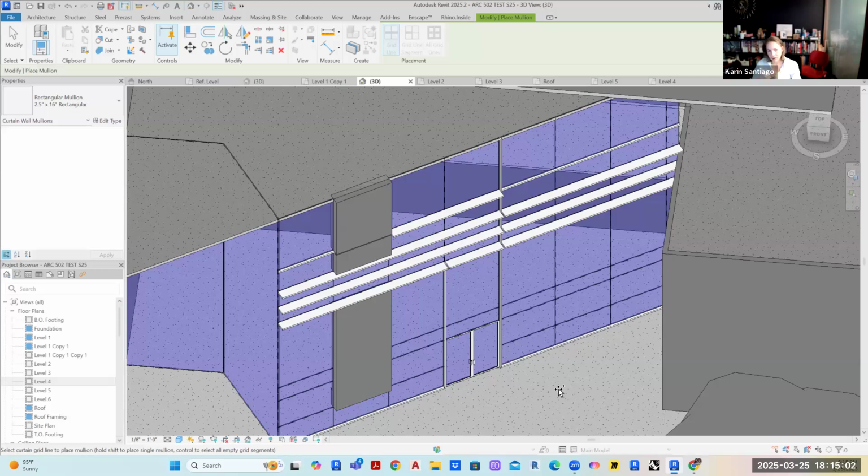This is just a quick tutorial on how to use the curtain wall and how to make your mullion extensions. And hopefully you can see how quickly you can start to really vary your facade. Please don't go crazy, use it wisely, and I will talk to you guys soon.